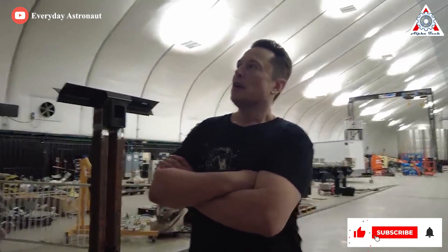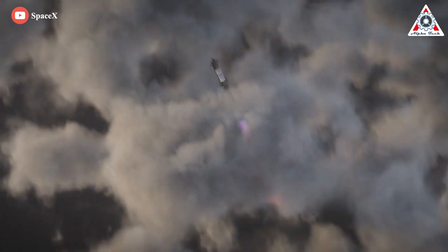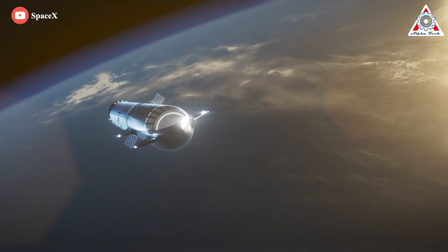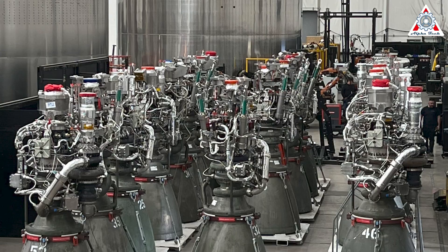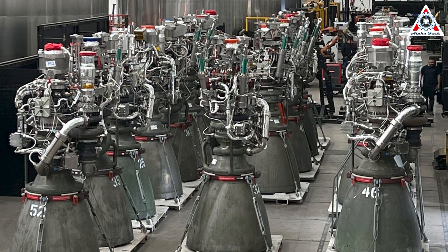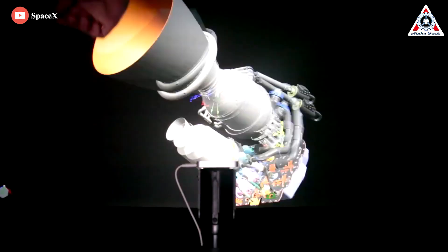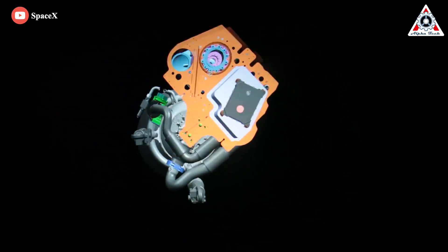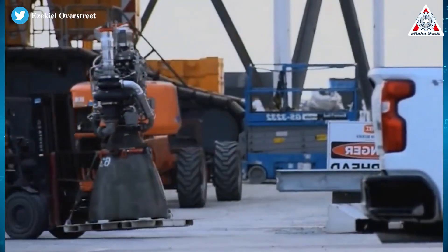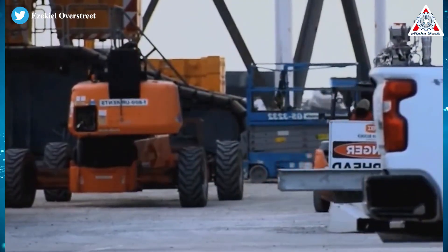If all goes according to plan, that facility could also become the highest output rocket factory ever built, churning out hundreds of Raptor engines every year to outfit a vast interplanetary fleet of Starships and the Earth-bound Super Heavy boosters that would send them on their way to Earth orbit, the Moon, Mars, and beyond. According to Musk, the new cutting-edge SpaceX factory at the McGregor facilities will ultimately mass-produce between 800 and 1,000 Raptor 2 engines per year. Raptor vacuum production will remain at SpaceX's Hawthorne, California headquarters, alongside work on mysterious new experimental designs. Under the new paradigm sketched out by Musk, Raptor would mirror SpaceX's Merlin engine family, comprised of two commonized sea-level and vacuum variants — Merlin 1 and Merlin Vacuum — for more than a decade. With just a single high-volume variant required, Raptor 2 production could be extraordinarily efficient and would easily outpace any other large liquid engine production in history at 800 to 1,000 engines completed each year.